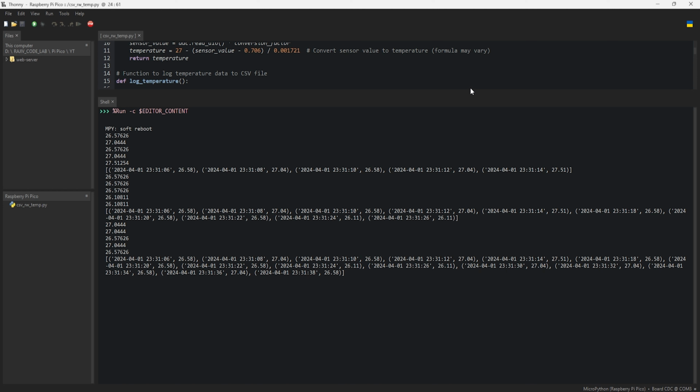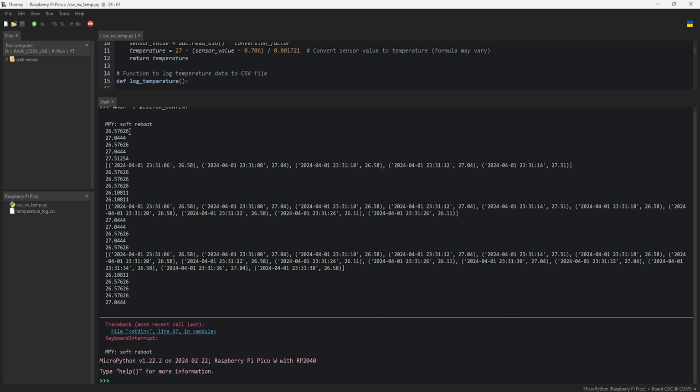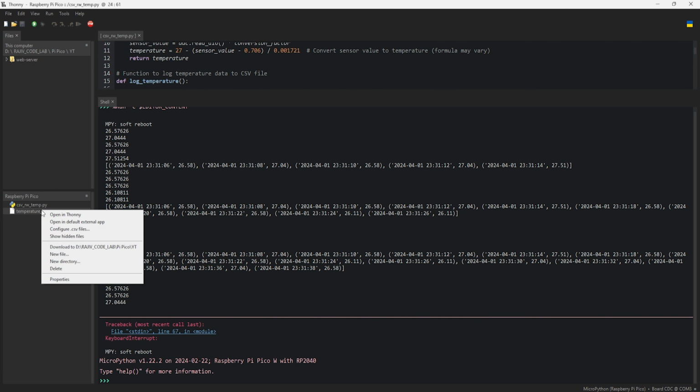Let me show you the proper format of the CSV. Here you don't see it because we need to stop first, then it will be reflected here, so don't be confused with that. Once we stop, we can see it. I'm downloading this file to show you the actual data.